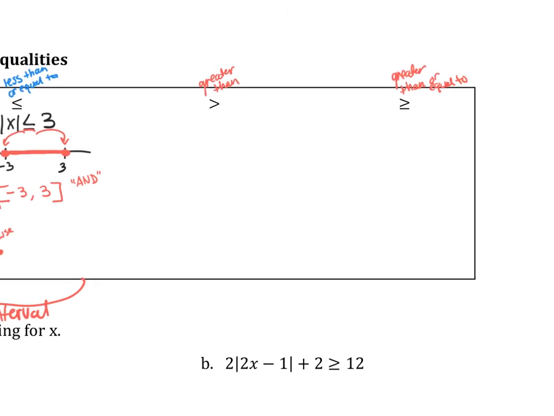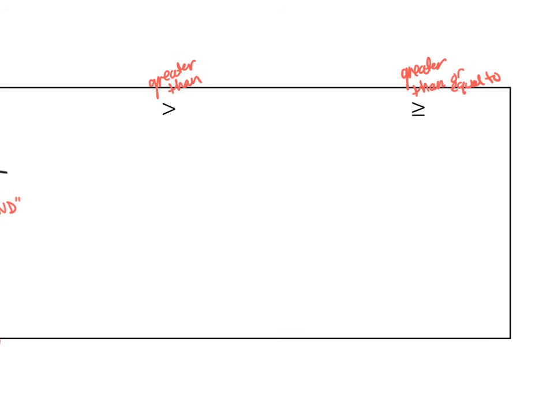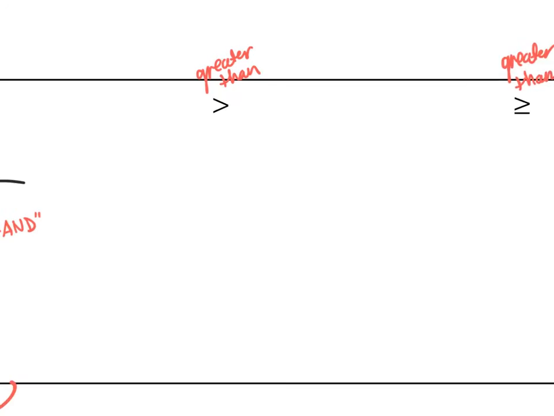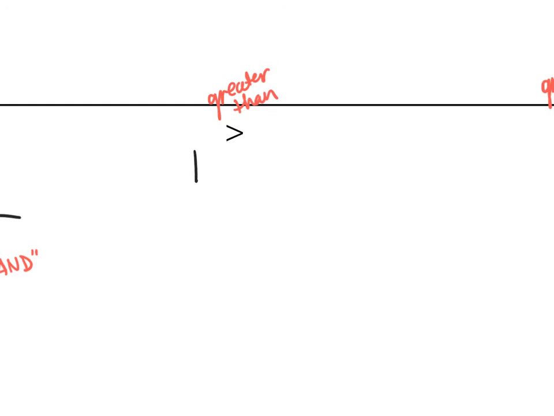Now, if it's greater than or equal to, we have a special situation where it can be two options. If we had the absolute value of x is greater than 3, and a number line with our -3 and our 3, let's look at the positive first. If we wanted x to be greater than 3, that means it could not equal 3 because we want just greater than, not or equal to. But then it would be any numbers off to the right, going all the way to infinity.